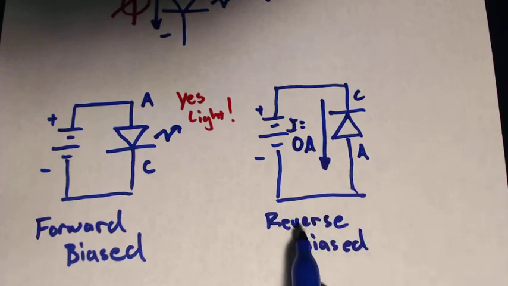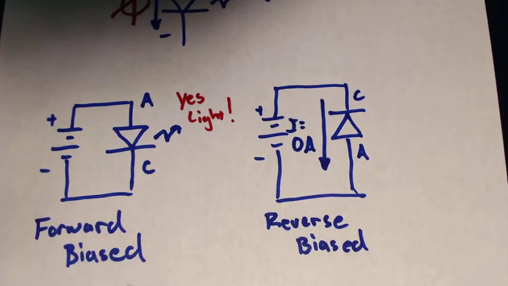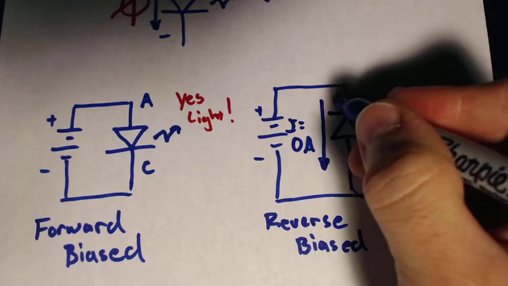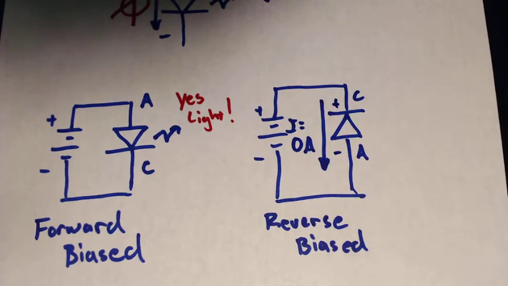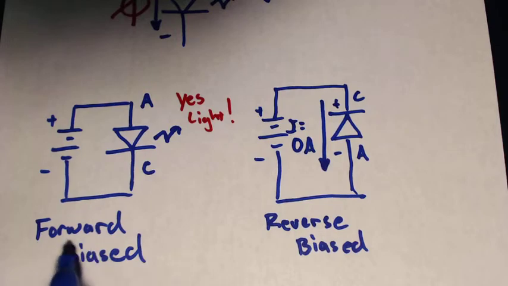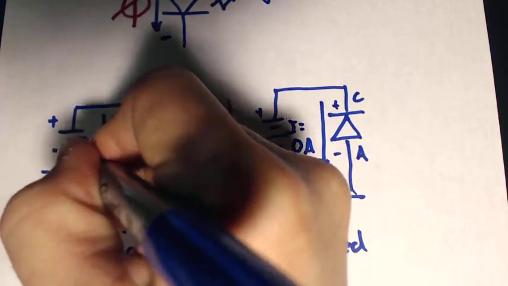Now hopefully this forward versus reverse biased makes sense with the terminology. Biasing means we're applying our polarity, and with reverse biased we're applying it backwards, so to speak. With forward biased, we are applying the polarity in the forward direction, plus, minus. Current goes through here, and of course it's greater than 0. Sorry, a little bit of a tight squeeze writing that in there.